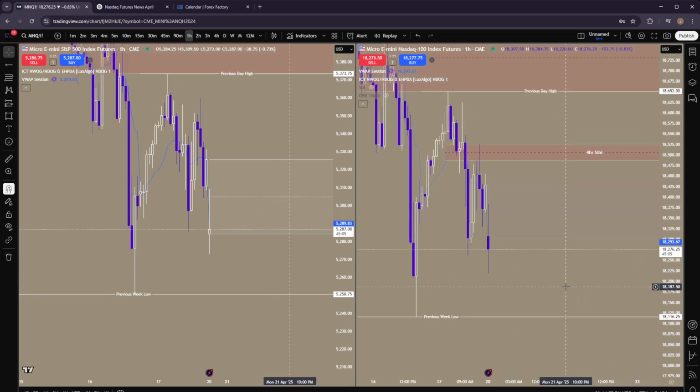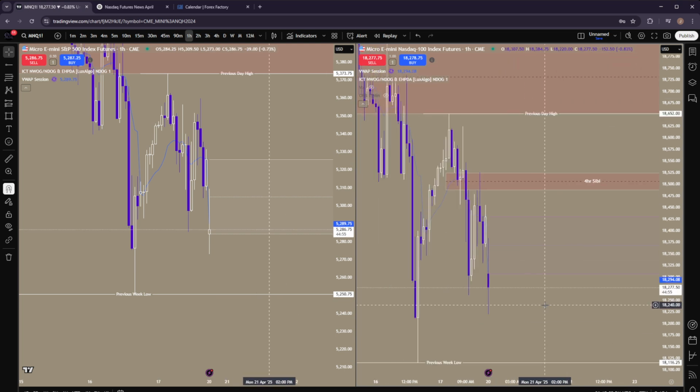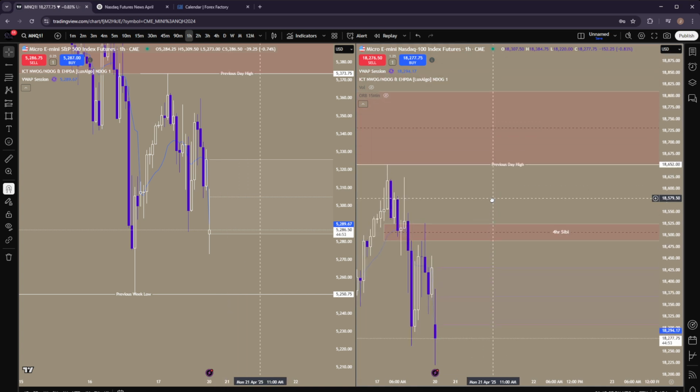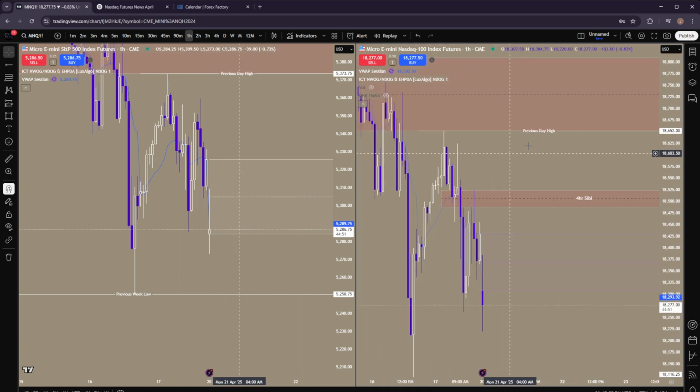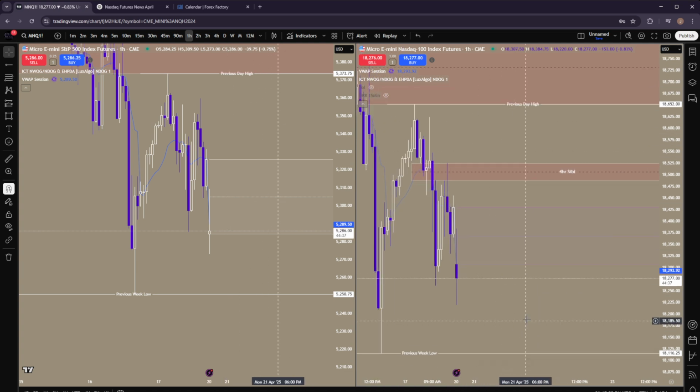Obviously, we want to see if this new week opening gap wants to get filled. A lot of the time when we form a new week opening gap, we come back and fill it throughout the week at some point. So I'd like to see that happen tomorrow and Tuesday, see us fill that gap. And then once we trade into that previous day high and take that, or trade into the fair value gap up here, once Tesla earnings come out, if they come out negative, then that's when I'm expecting Wednesday to absolutely dump. And Wednesday could be a pretty good expansion day for us to sell side.